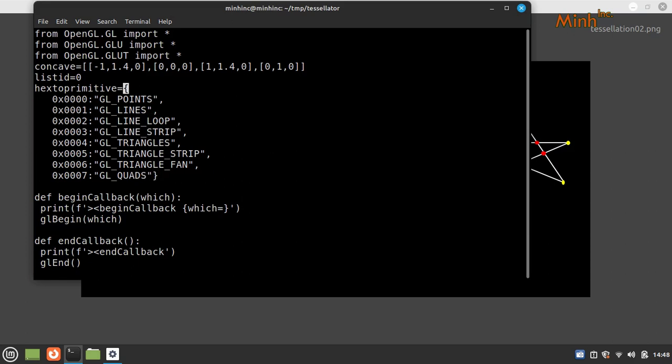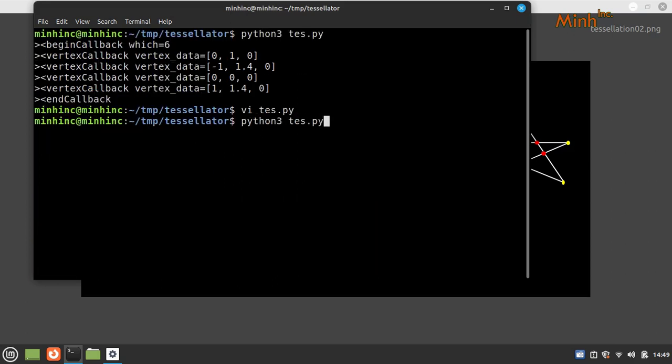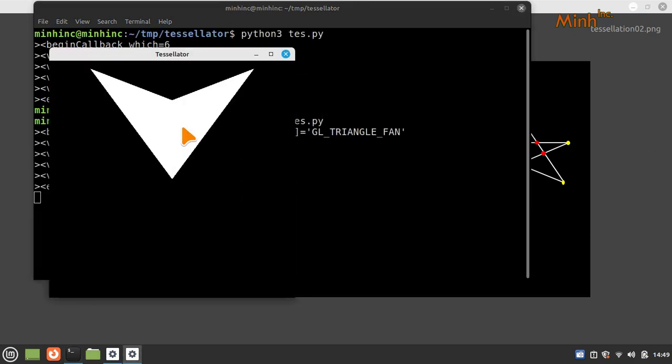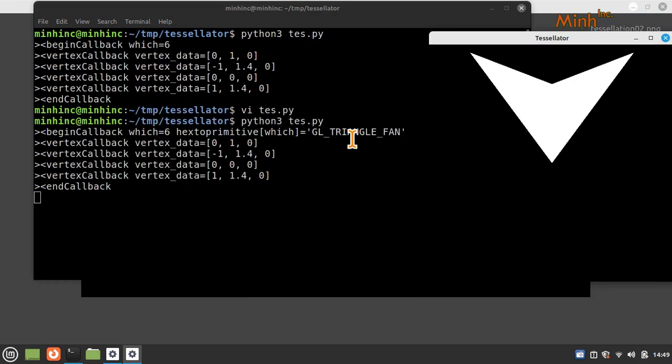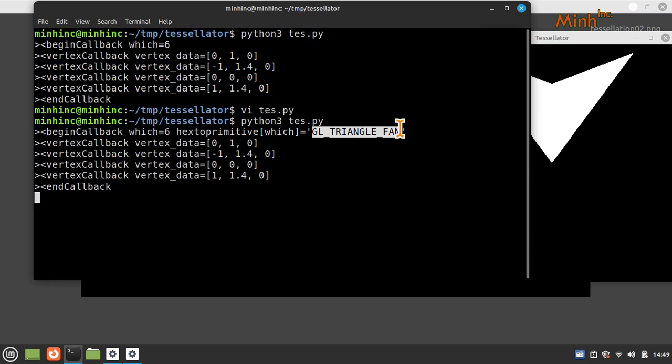So now since we have all this, in the begin callback we can place a hex to primitive call. We'll try again, python3 test, and we get this, and this is a triangle fan, that is what we can see.